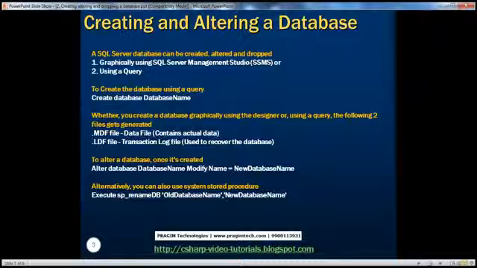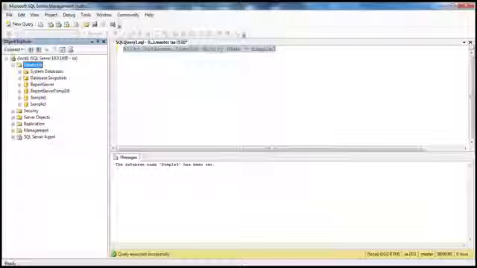But for now, understand that if you want to rename a database, there is a system stored procedure called sp_renamedb which can be used. And to this stored procedure, obviously, if you have to change the name of a database, you will have to tell it which database's name you want to change, and what the new name is. So provide these two parameters to this stored procedure, which will do its job. Let's see how to do that.